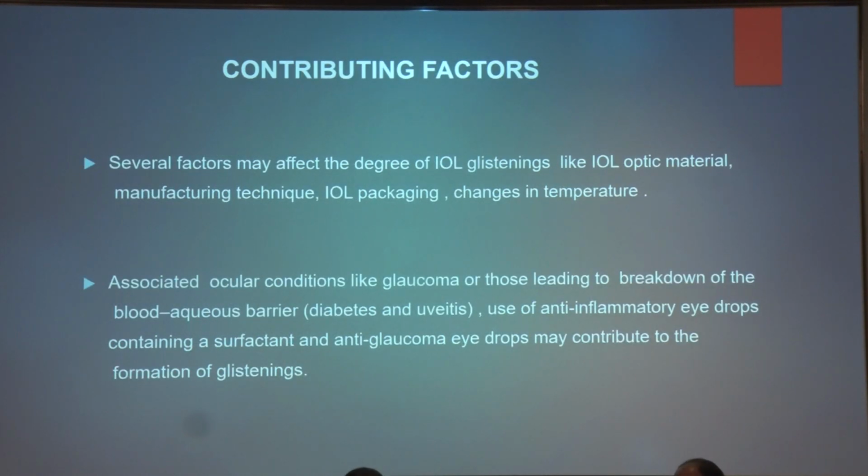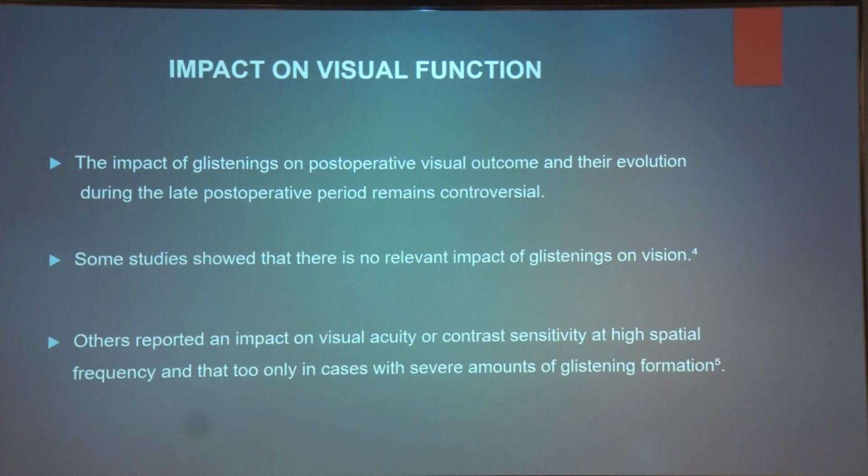There are several contributing factors which can affect the degree of IOL glistenings, like IOL optic material, manufacturing technique, IOL packaging and changes in the temperature. Associated ocular conditions like glaucoma or those leading to the breakdown of the blood aqueous barrier, like diabetes and uveitis, use of anti-inflammatory eye drops containing a surfactant, and anti-glaucoma medication may also contribute to glistening formation.